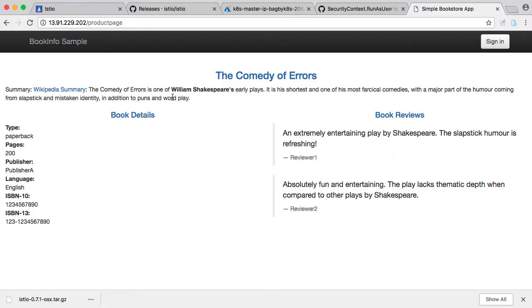And let's go back into the browser and take a look and see what we've got. If I just refresh this a ton of times, we're going to be going between version 1 and version 3. And if we ran this over and over again, over 100 times, 75% are going to get routed to one version and 25% are going to get routed to the other. So hopefully those demos have illustrated to you how you can take advantage of the advanced routing available in Istio. Let's jump back into the slides and take a look at some of the other features of Istio.